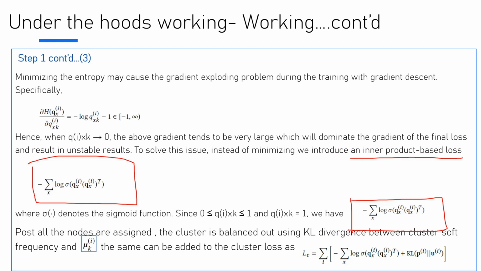Now, once you've gone through the iteration of the nodes and assigned them to specific clusters, each cluster has enough nodes to arrive at what we call the soft frequency, which is nothing but an empirical distribution of the cluster. And let's say we have a soft frequency, so it'll be good to apply KL divergence over the soft frequency and mu_k, and that's what we add to the cluster loss. This is what the final equation really looks like from a loss standpoint.